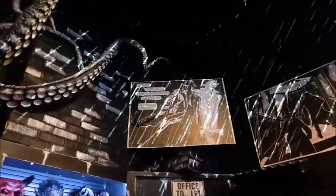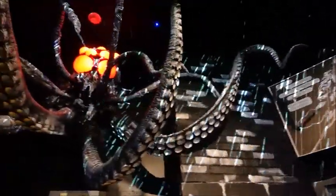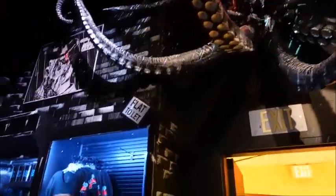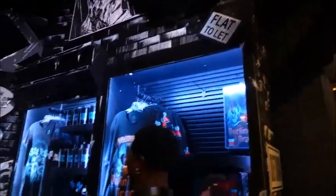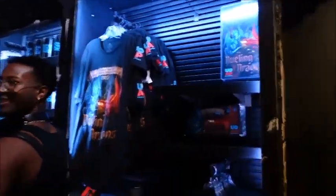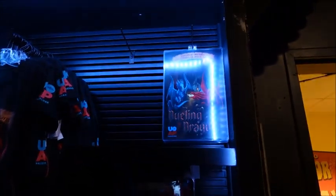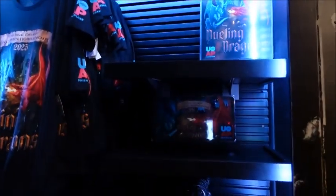Forest, the idol, the inscription, read it. How about hurry? Oh my gosh, it's so good. Oh, I just said, I literally almost said Dungeons and Dragons because I was looking at the Hellfire stuff, the dueling dragon stuff that everybody's super excited about. The license plate cover is cute.